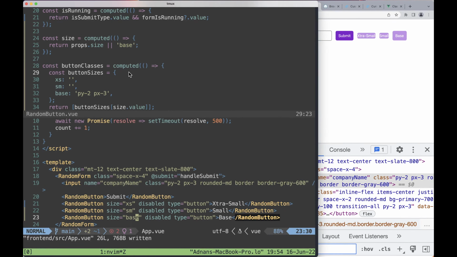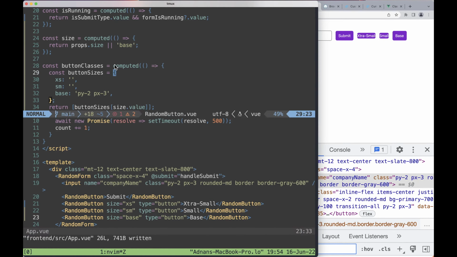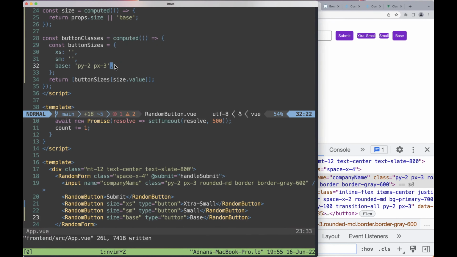I don't want these to be disabled just so I get a proper feel of the buttons. And so there's a few things here. I guess these are styles based on the sizes. So I could probably go text base here and be a bit more explicit. And let's do text SM, text XS. One of the things I don't want to do, for example, is this, and have it sized to a value type thing.